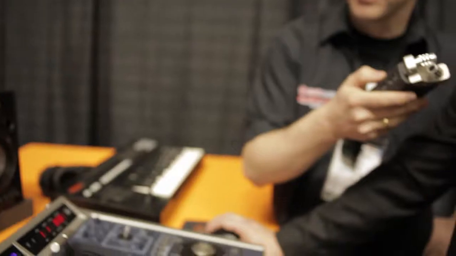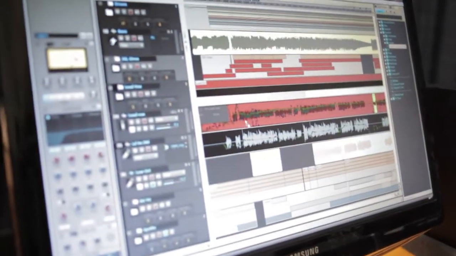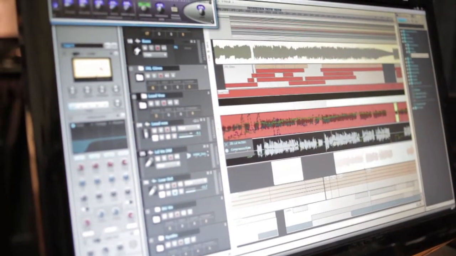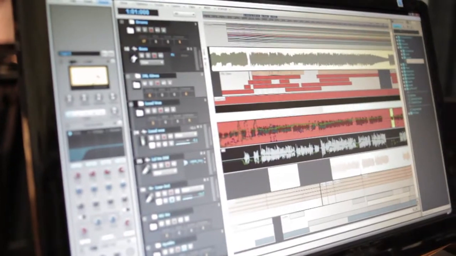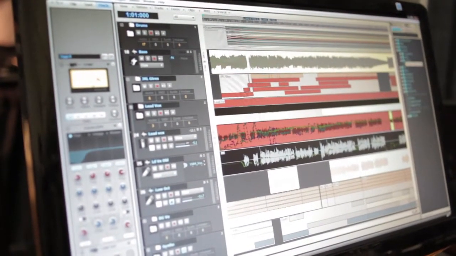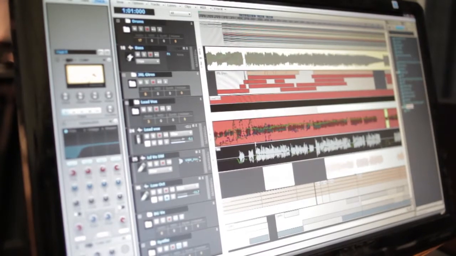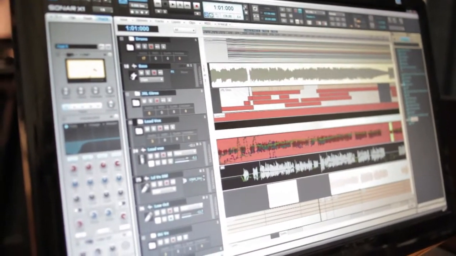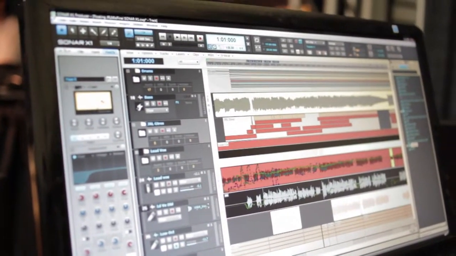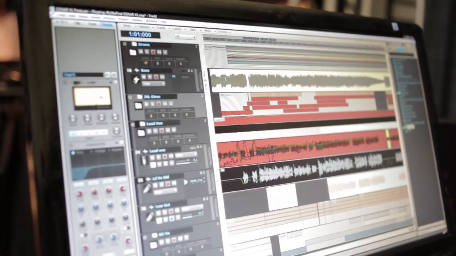And then over on the right-hand side of the interface, there's a thing called the browser, which allows you to just take effects and drag and drop things right to your workspace. You can drag in effects, audio loops, any kind of plug-in, audio, MIDI, virtual instruments. You just drag them in, and they come up, and you can get playing. Really powerful. The control bar up top, when you need all your buttons and controls, you can bring them up, get rid of them if you don't want them.